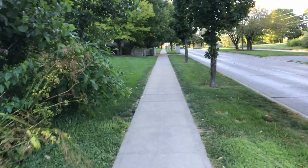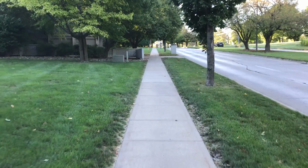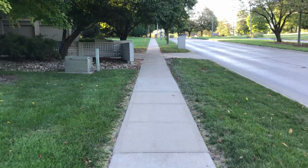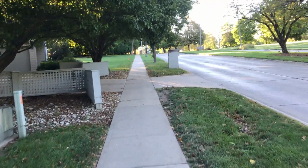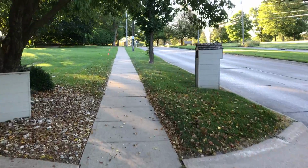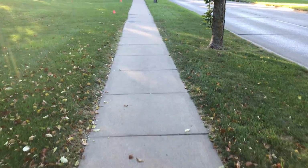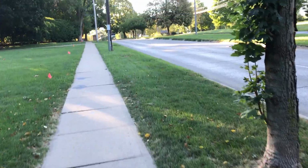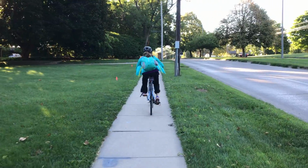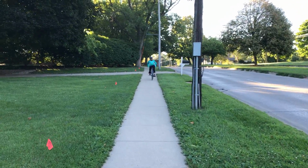So I mention that because up ahead here it gets even more bumpy. But this is really, I think, the preferred route to get from where I was to this eastbound downtown headed trail. The sidewalk's kind of narrow. This is kind of a traditional, oh thanks, I'll pull to the right. Thank you. You're welcome. So as you can see, there really isn't room for two bicyclists or a bicyclist and a pedestrian.